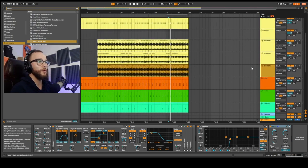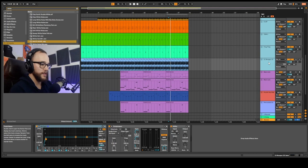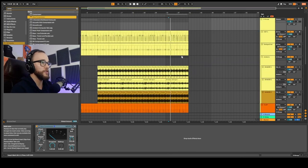Final touch-ups. I'm going to just grab all the drums, throw them together, and compress them with the glue compressor just very, very slightly.